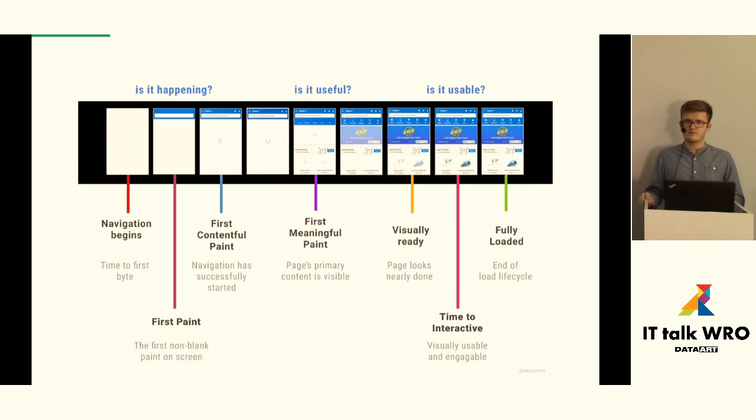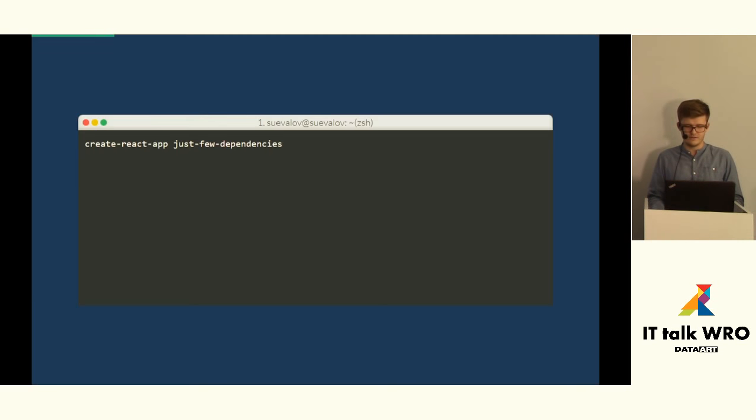And there are some performance goals. For example, the first visit should take less than 5 seconds. And the second and following visits should take less than 2 seconds. Otherwise, users will be pissed off. And it's critical to achieve these points. But is it easy? Actually, it's not that easy.